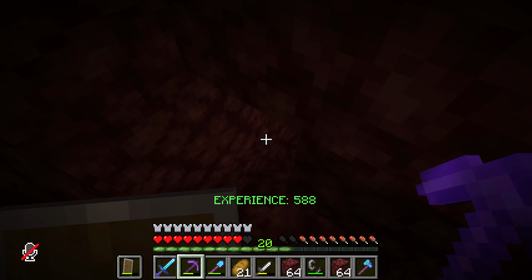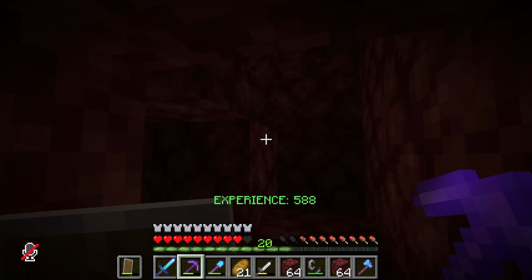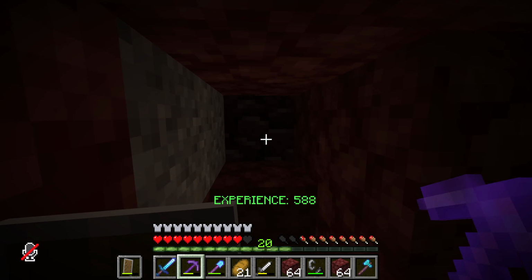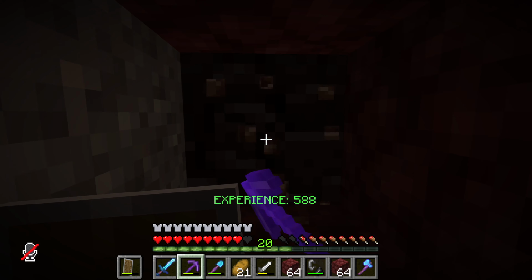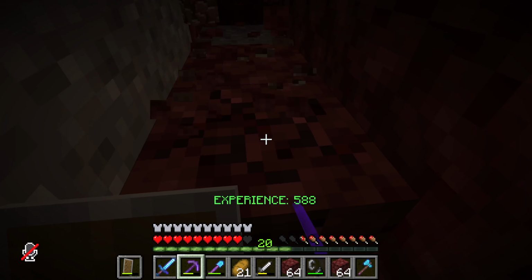Okay, what the heck? So, we were just about to leave. This is where we just were. But I thought, whatever, just dig around a little bit for fun. Because, you know, you might find something. Like, you won't actually find something, but just for fun. And I did find something. So we found ancient debris. Okay, I guess. It's kind of fun.